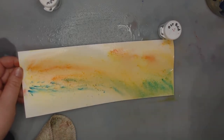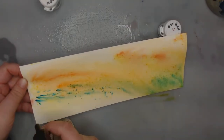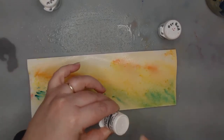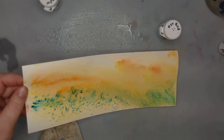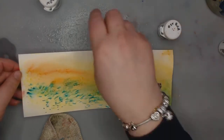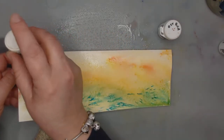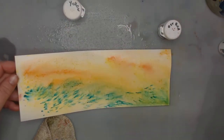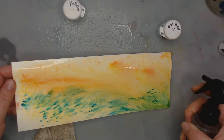Anyways, I really kind of like this green. I don't know if I want to mess with it too much. I think it just had too much yellow for me. A lot of this is just playing around, seeing what you really like. I think now that I have this yellow, I'm going to go back in up here and add some more. You can always add, but you cannot take away, so I'm always very cautious about what I'm adding to my painting. But for that, it's really pretty.